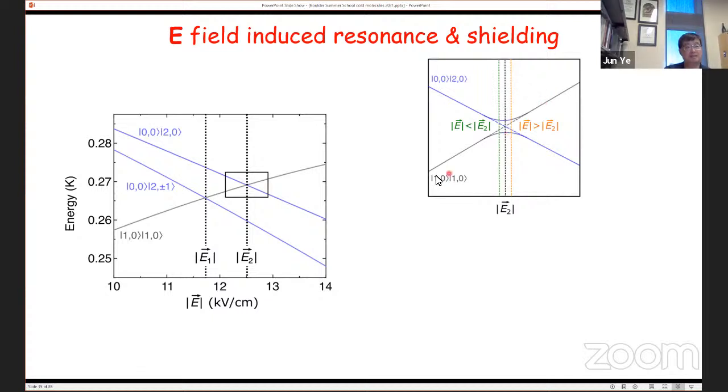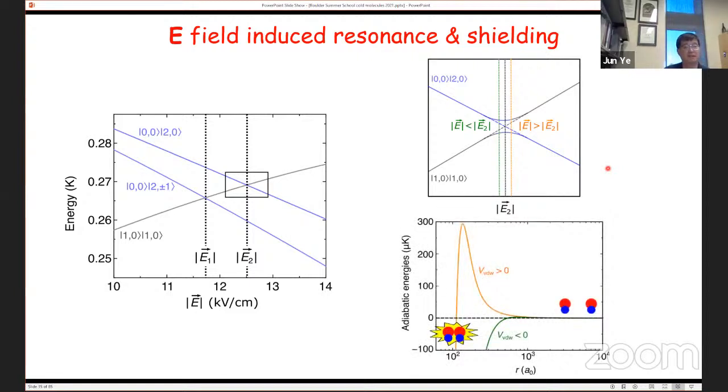On the other hand, if the two 1010 molecules are coming down from a higher electric field toward the field with the zero crossing of the degeneracy, you can see the dipolar interaction raises the barrier up, as indicated by my laser pointer. That indicates there will be a barrier: if the two molecules prepared in the first rotationally excited state approach each other, they will actually be resisted by this resonance from approaching each other. That leads to this picture, where I'm now plotting the adiabatic energies of these two 10 molecules as they approach each other as a function of the intermolecular distance. You can see that if you are coming from an electric field greater than the crossing point, you have this barrier, while if you're approaching from below the electric field resonance, you have this attraction.